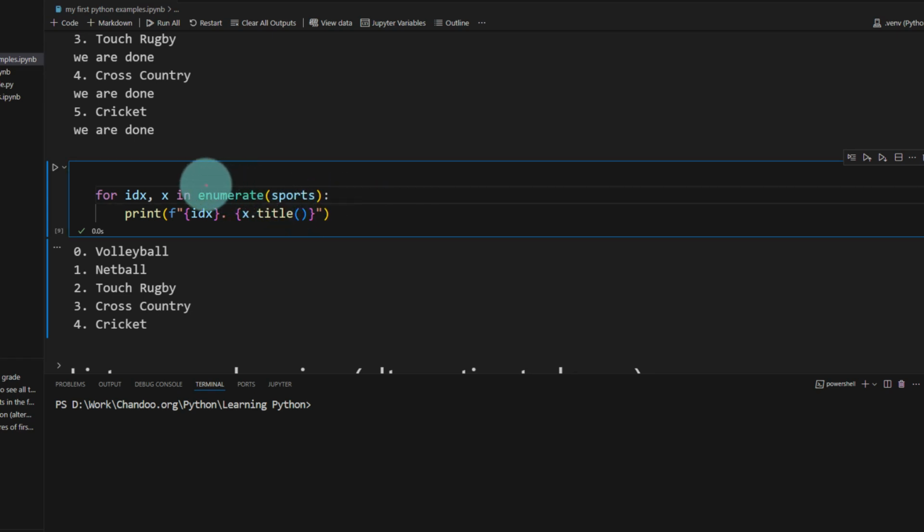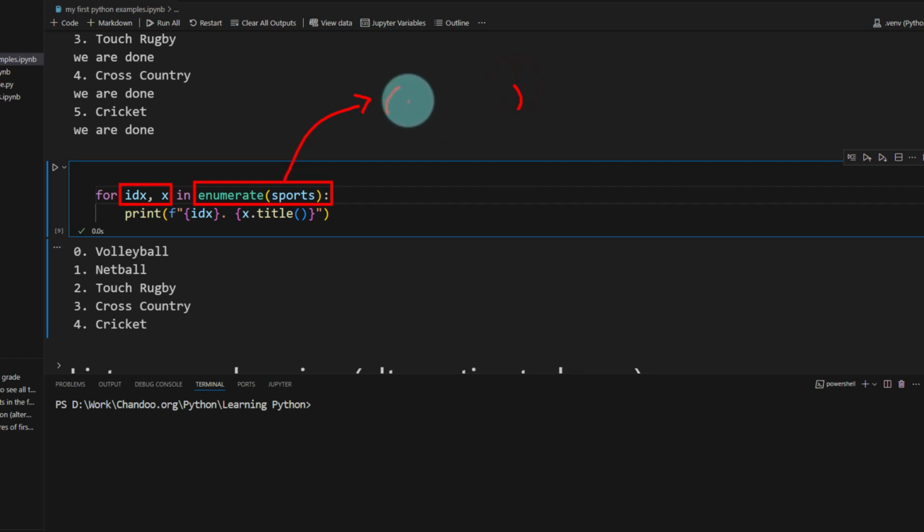And here is another thing that is kind of unique within the world of Python. So normally when you are looping, you are expected to get just one value. But here in Python, this is a very unique kind of syntax where you are saying for idx comma x in enumerate. Because what enumerate is doing is internally it is returning a tuple. A tuple is basically two values.